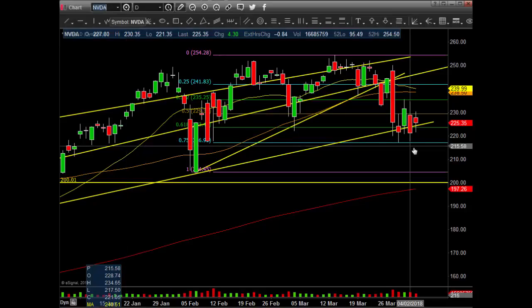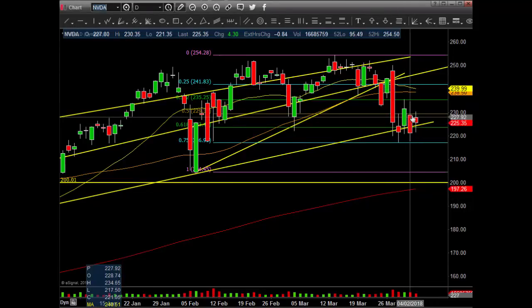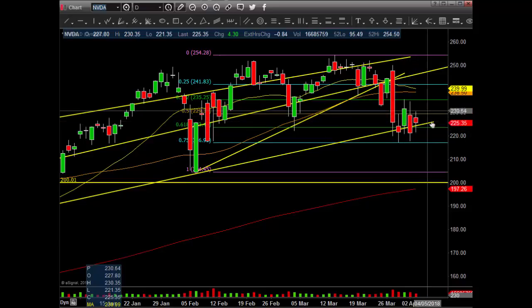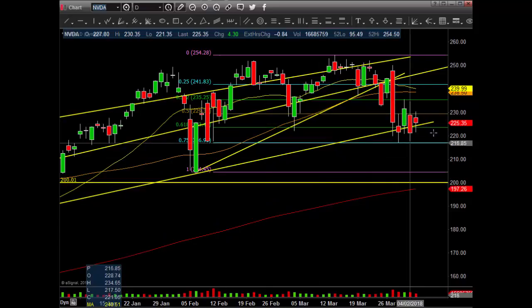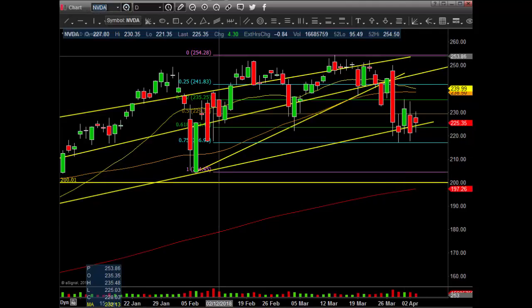So Nvidia, guys, still okay, still above the 200, back below here, so it's a bearish bullish stance. It's right in the middle. You are above the 618 here, just consolidating and possibly setting up for lower prices. As long as we're above this trend line, we're okay. We start getting below again and start slipping, then we are definitely going down to the 200 moving average.